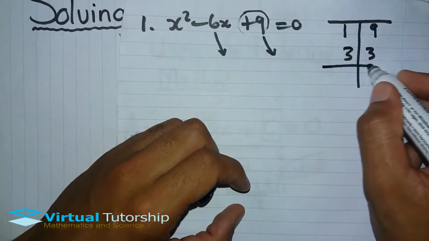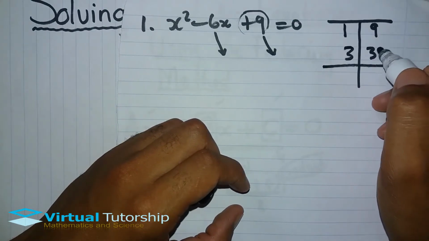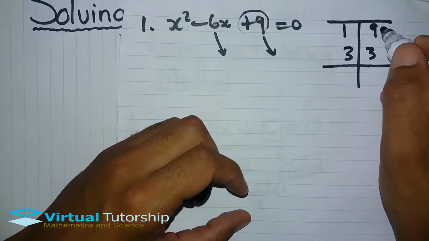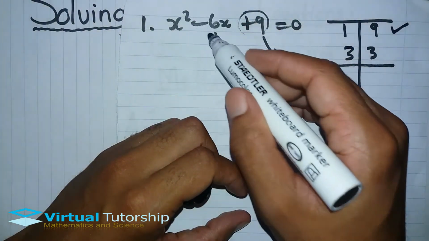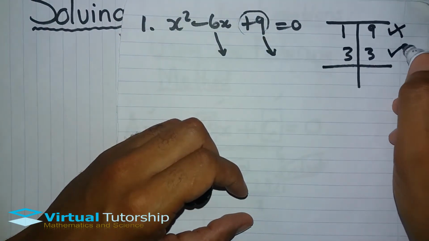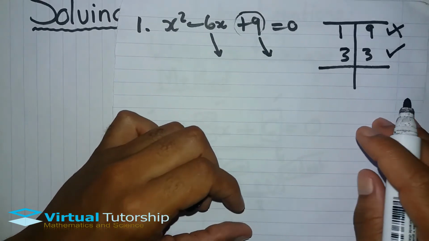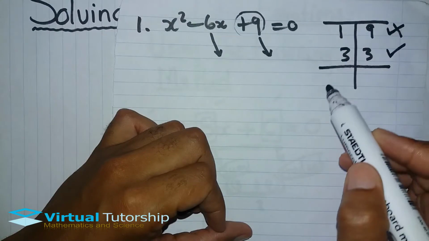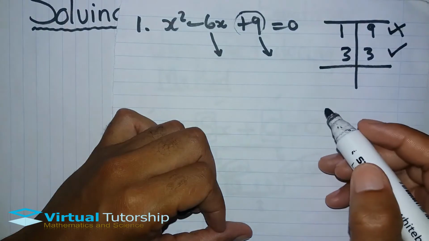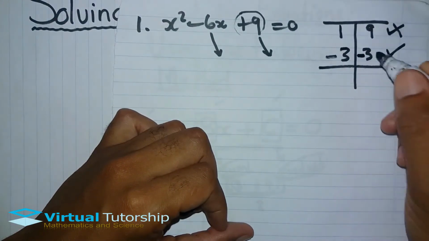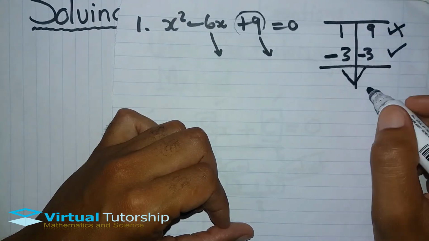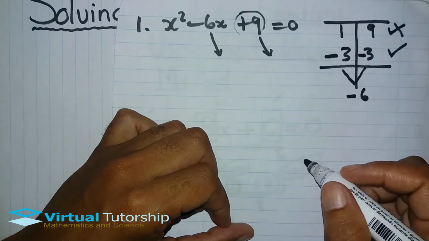So sizogcina la, ne? Bheka-ke, angisho lezo zinamba eziyi-2 kumele ngithi nangizi-adda zikunikeze u-minus 6 futhi, ne? So nangizo-adda u-1 no-9, noma ngithi ngiyasubtract u-1 no-9 angeke nginikeze u-minus 6. So this one is out. 3 and 3, it's obvious ngoba 3 plus 3 izokunikeza u-6, but ngifuna a negative 6, not just a 6. Angisho a negative 3 and a negative 3, ne? A negative 3 and a negative 3 ngizothi nangiba-adda, ne, bazokunikeza a minus 6.